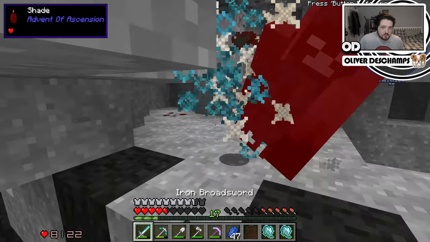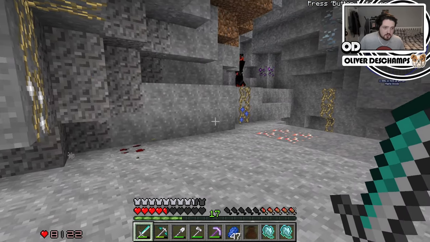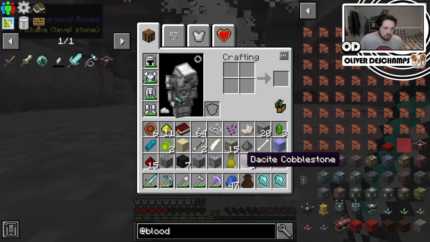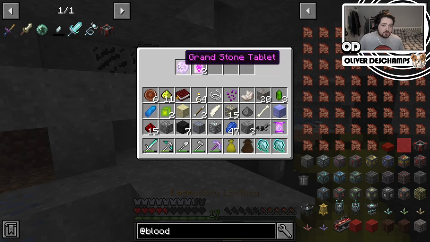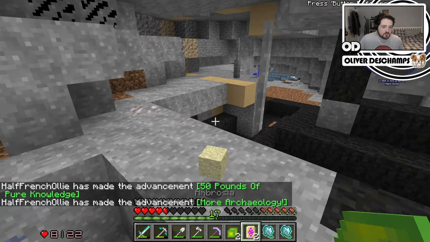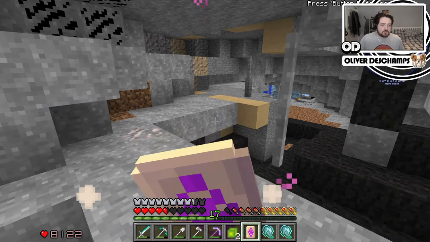What are you? What are you, Shade? Oh my god. Wow. Demon Reaper. Whoa. Okay. Ambrosia. Ooh. Let's drop some stuff. Ambrosia's apparently pretty good. And Grand Stone Tablet seems great, but we needed the food mostly. Oh, let's do it, sure.